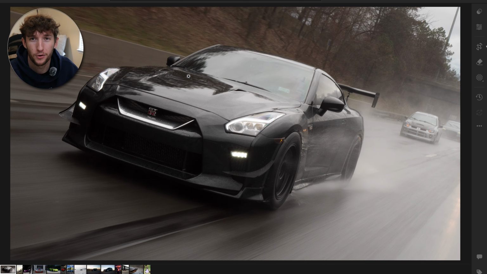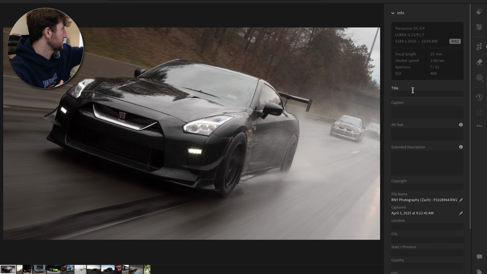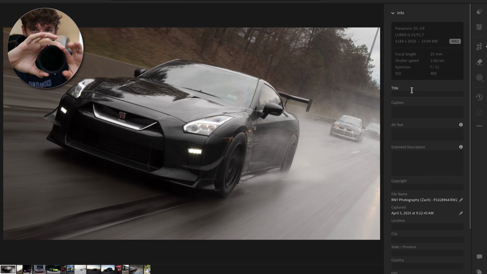First off, you need a polarizer on your camera. Get an ND filter and a polarizer. There's one right here that you can get on Amazon. I have it on my camera. It's actually sitting right here. Get one of these. If you turn it, it makes it darker, as well as if you turn it this way, it polarizes, so it gets rid of that reflection and all the reflections off the car.